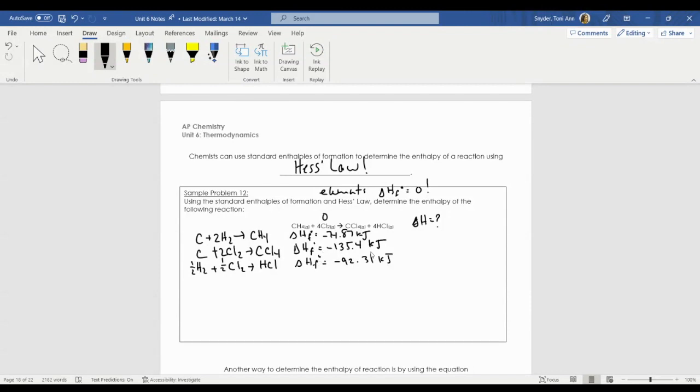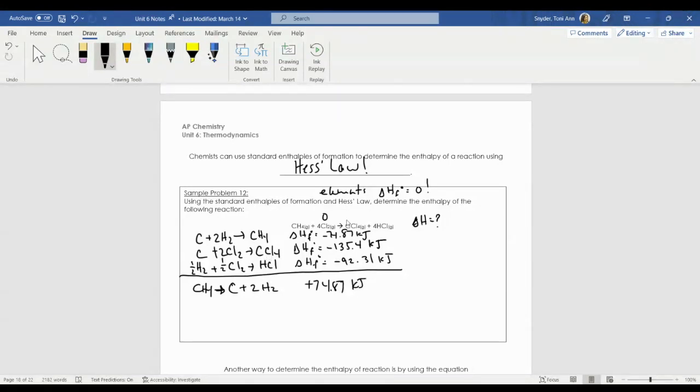We can use Hess's law like we've already done to figure out the enthalpy of that reaction that's represented. So let's go ahead and manipulate this. I don't know if I'm going to have enough room on this pad. You might have enough room on your paper, but let's go ahead and start changing a couple things. Looks like my methane's got to be on the reactant side. So I'm going to flip that. CH4 makes, oops, that should be an arrow, carbon and 2 hydrogens. What does that do to my delta H? Makes it positive 74.87.